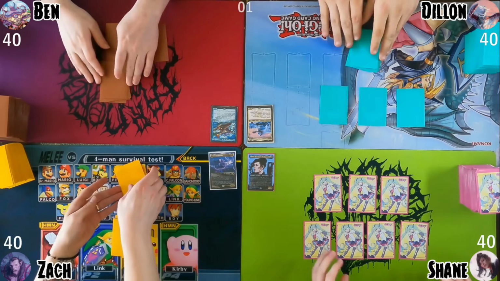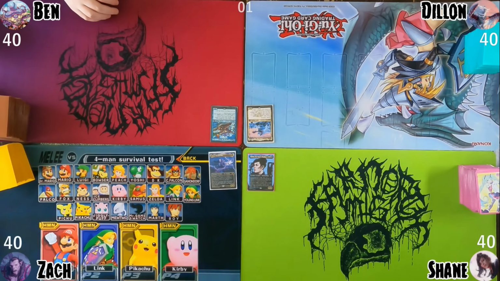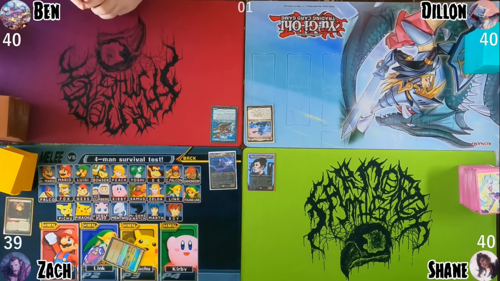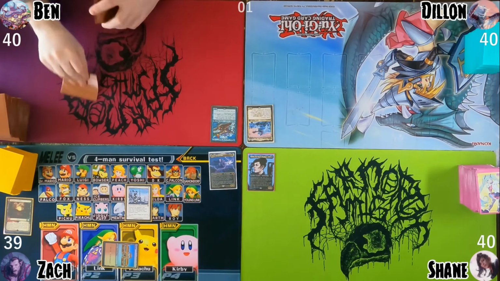Alright, TARKIR. Who's got pre-games for TARKIR? Nope. No, none. Alright, I'll draw for turn. I'll start off with a Wooded Foothills, pay a life, going to 39 and crack it. A Plateau off of my Wooded Foothills, which I will promptly tap to play Esper Sentinel, and I'll pass the turn.